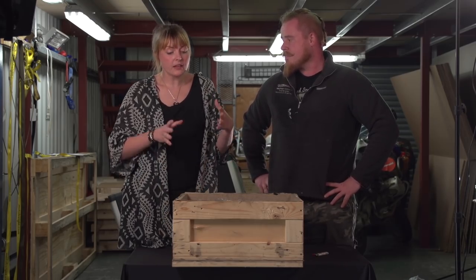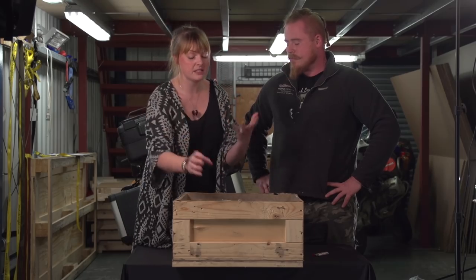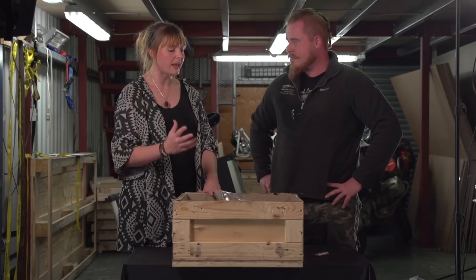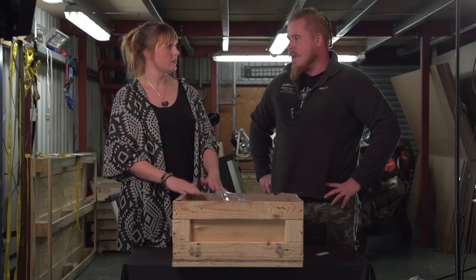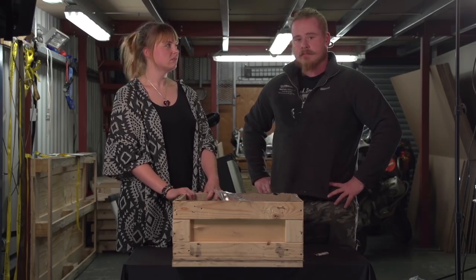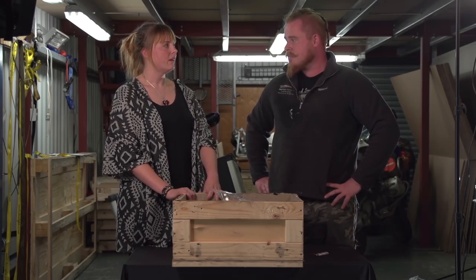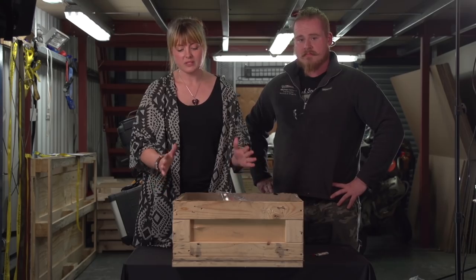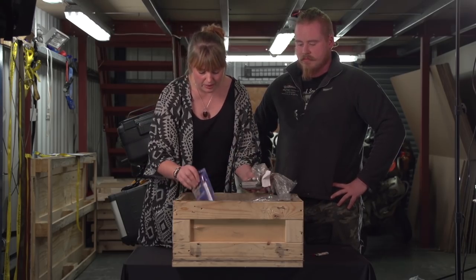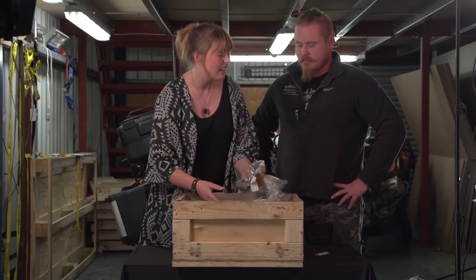Okay. And so if it did get to an airport and somehow, one of these things did get left in there, it gets scanned, it gets flagged up. Does that mean major delays for someone? We will have to go down and remove the item from the crate. Well, that's a bit pants. Yeah, so we don't really want to do that. Huh. Well, that seems like quite an obvious thing to go through. Although, like I said, things like batteries and bits and bobs, I certainly didn't really think about or know about.